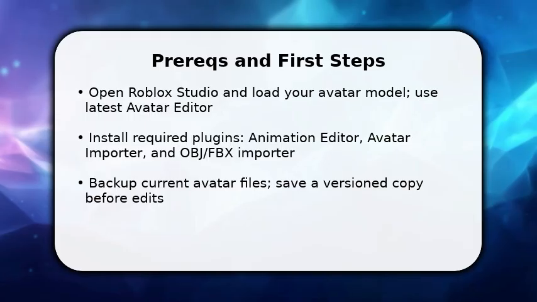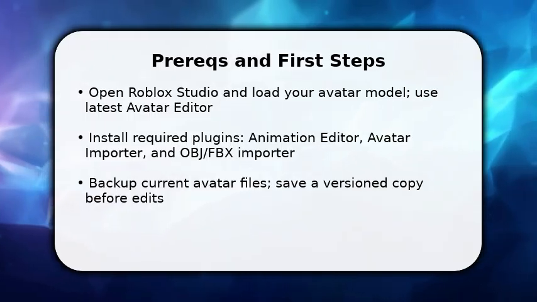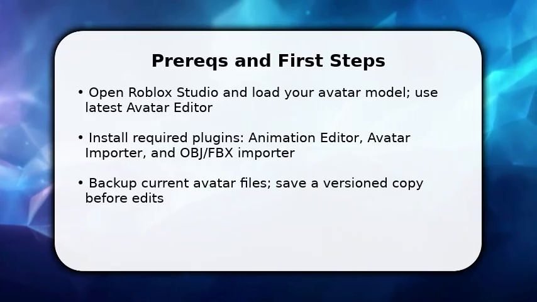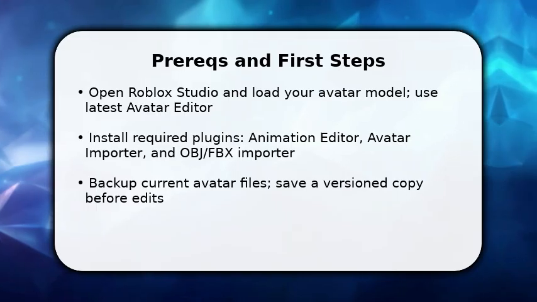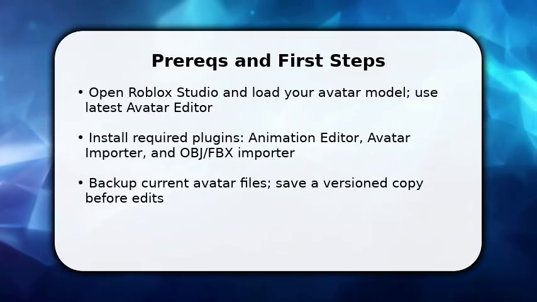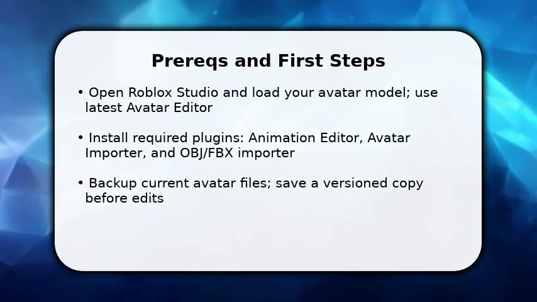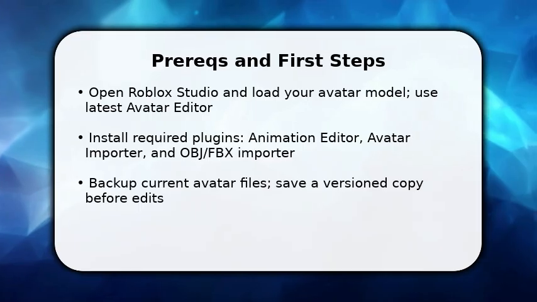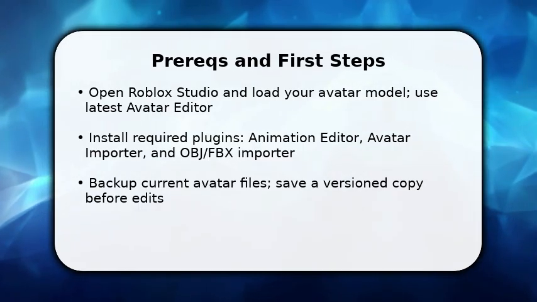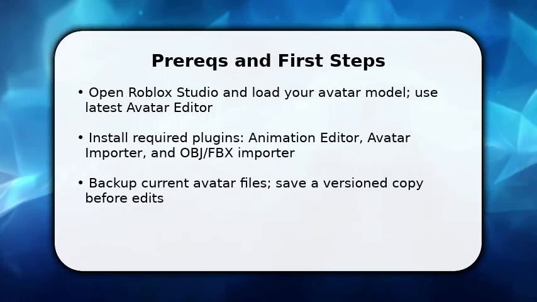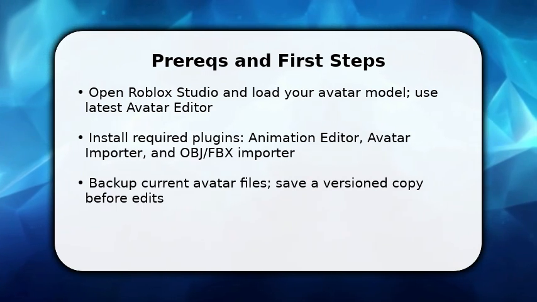You start with the essentials. Open Roblox Studio and load the avatar you'll convert to a Milestone for JSON. Make sure the avatar importer and obj/fbx plugins are installed so you can bring in custom parts. These let you keep proportions accurate. Once done, back up the avatar as a versioned file so you can revert. Then export the head and body meshes you'll modify. This first action gets the editable assets ready and prevents wasted steps later.